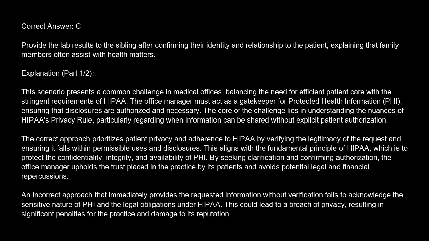The correct answer is C. Provide the lab results to the sibling after confirming their identity and relationship to the patient, explaining that family members often assist with health matters. Explanation. This scenario presents a common challenge in medical offices, balancing the need for efficient patient care with the stringent requirements of HIPAA. The office manager must act as a gatekeeper for protected health information.